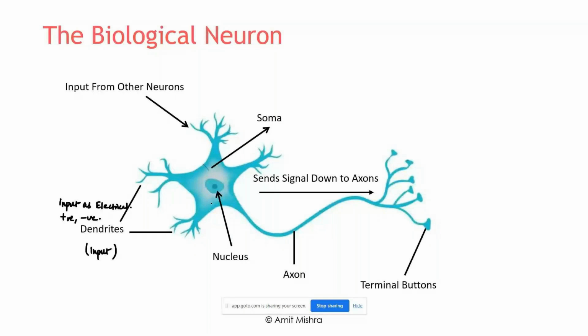Now all those neurons that have transmitted the signal will go all the way to the nucleus, from different directions. The nucleus is a very important part because it will take the decision making here. In order to make that decision, it will sum all the signals, the positive and the negative charges.